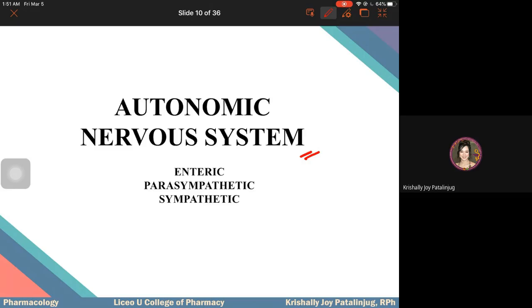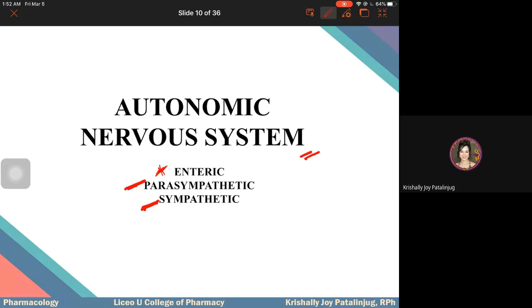Let me tell you that there are three major subdivisions of the autonomic nervous system. Okay, three major subdivisions, and these are the enteric, sympathetic, and the parasympathetic nervous system. Kanina sa first few slides ng concept maps about nervous system, only two divisions were presented under autonomic nervous system, but actually there are three, no? But in this topic, on pharmacology of ANS, the drugs that will be discussed later on are only drugs that affect the parasympathetic nervous system and sympathetic nervous system. So we will not discuss drugs that affect the enteric nervous system. This is just to tell you that there are three subdivisions under ANS.